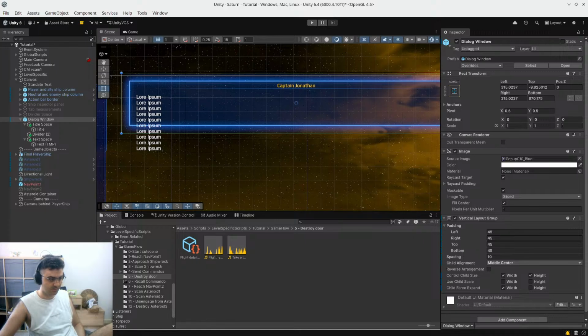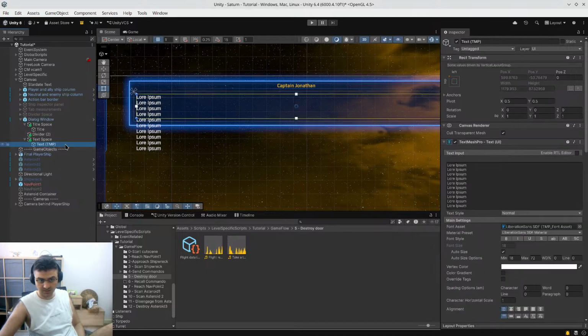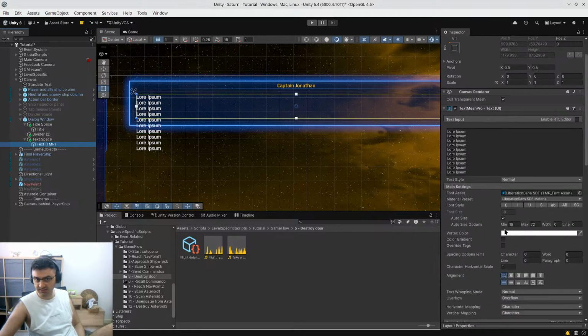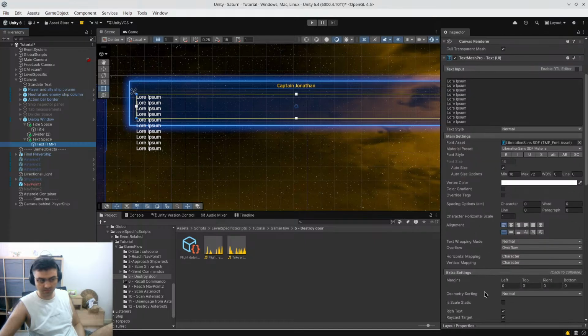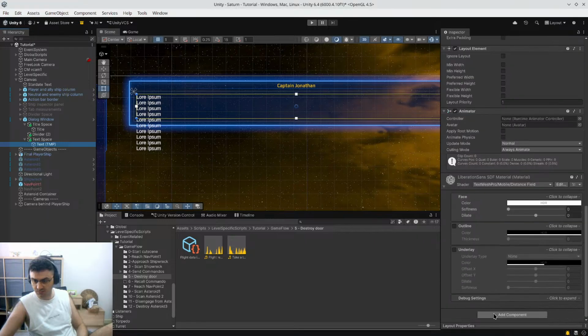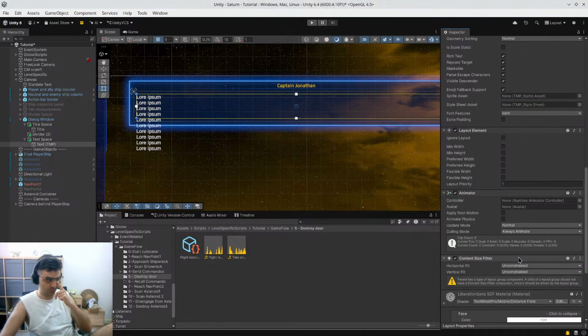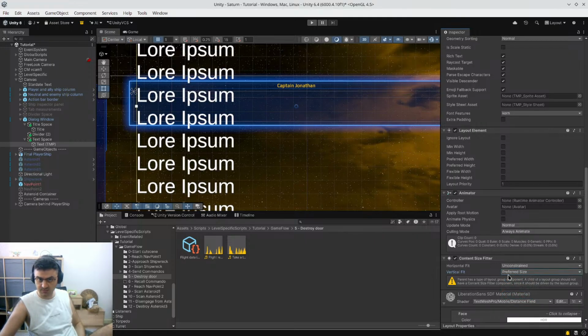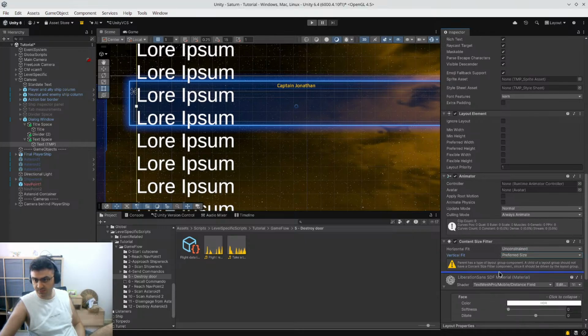Content size filter. Vertical preferred. Auto size off.